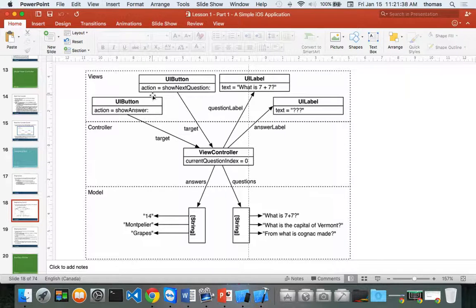So when you do your UI button, right? Think about that as your control, your button, and you also have another button. They're both the same object. All you're doing is making two instances of the same object, just like we would normally do in Windows when we have a button control. We bring that button control into the view, and we instantiate a new object of that class, right? Same thing with UI label and so on, right? So you've got this IB action, and there's an IB outlet. There's two different things that you're going to see. An IB outlet, an interface builder outlet, and an interface builder action.